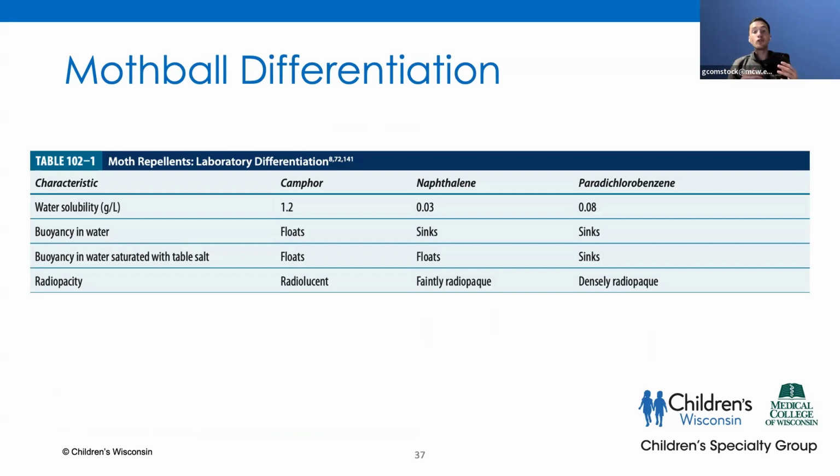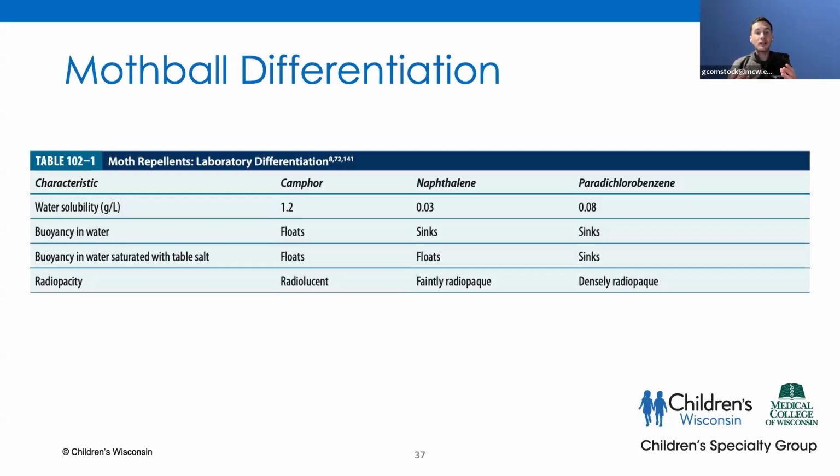So if somebody's got an exposure to mothball, not otherwise specified, you don't know what they've been exposed to, in a case vignette at the very least. I'm not sure that this is going to completely hold true in actual clinical purposes. I've certainly never done this, but if you're looking at a case vignette or something like that, it's a possibility that somebody at some point asks you to differentiate between things like camphor and naphthalene.